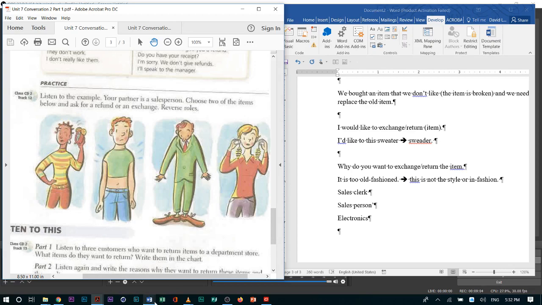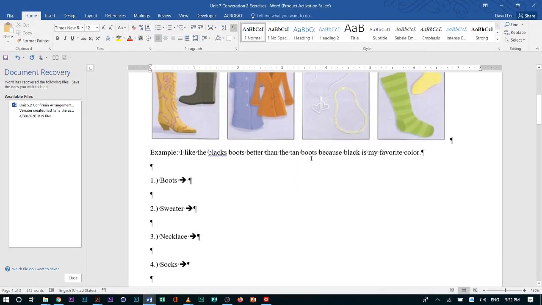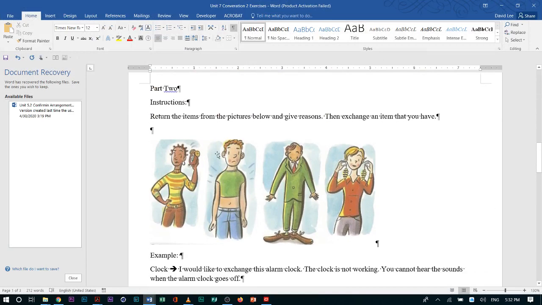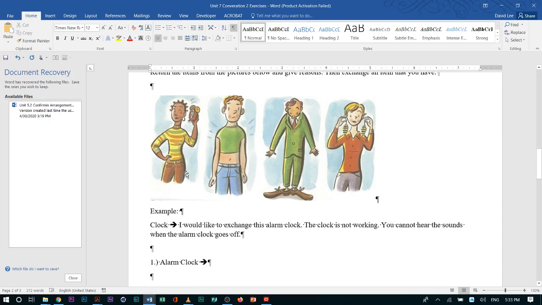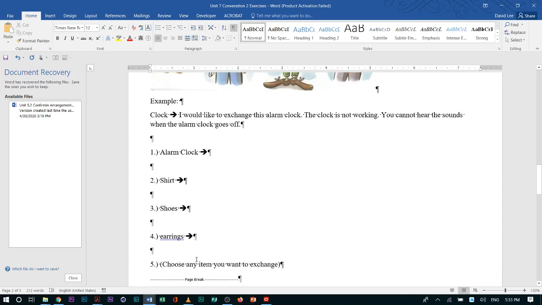And I believe this is part of your homework. So for your homework, we will review this in class, and when you finish watching the video, you will give a reason why you are going to exchange the item. Please do not try to copy my answer because you will not get credit for it. I am giving you guys some example in class. So when I give you some example in class, I want you to think of your own reasons. So do not copy the example that we are going over in class.